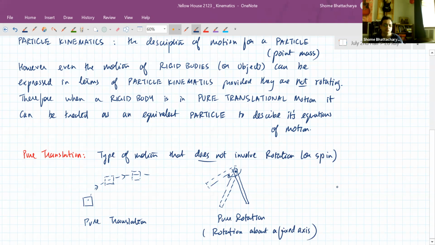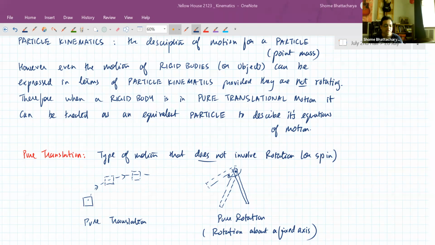Then another type of motion, which is the most general type of motion that you observe for rigid bodies, is this kind of thing. You know, if you throw something and it's going like this, like I'm showing you here. Typically, if you take an object which is kind of linear in shape, like a rod or a pen, and you throw it in the air, it's not going to go like this. It's not going to go like this. It's typically going to go like this, such that while the center of mass is describing that projectile kind of path. Okay, but what is happening? It's also spinning about the center of mass.